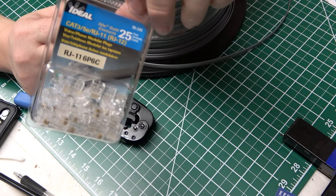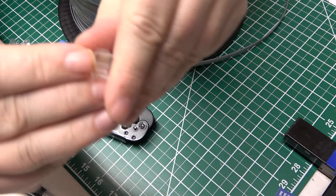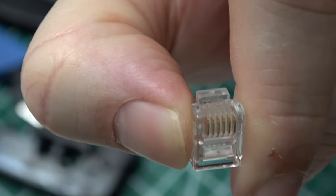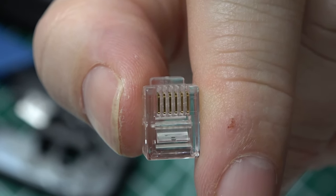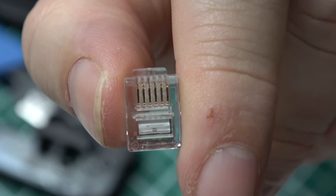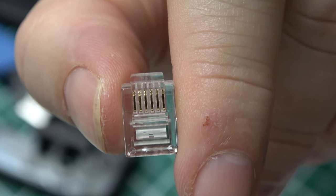The difference between those two is the number of pins. You can see that this one has six pins on it — that's an RJ12. The RJ11 only has four pins; the outer two pins are actually missing. So loco net requires all six pins, which means you need to find RJ12 connectors. My local hardware store — Home Depot — had a box of 25, about $10. Not exactly cheap, but you can find them cheaper on Amazon or eBay.